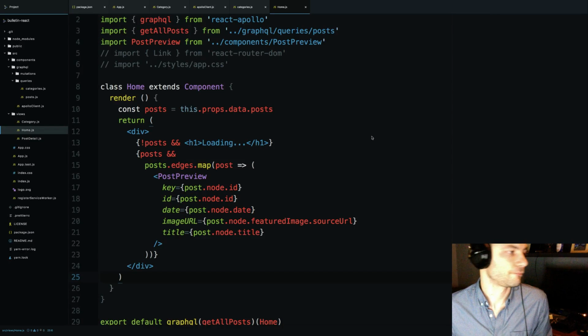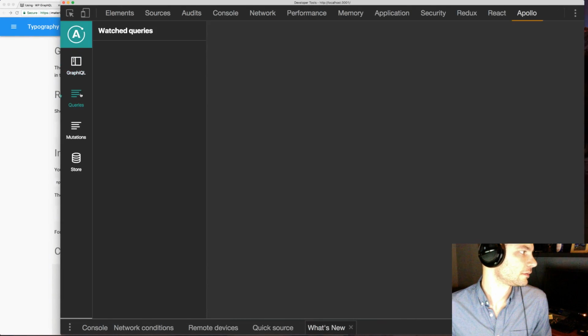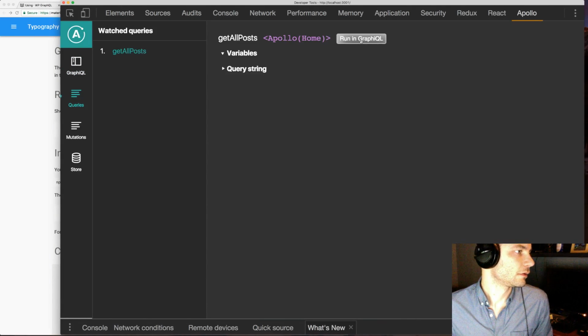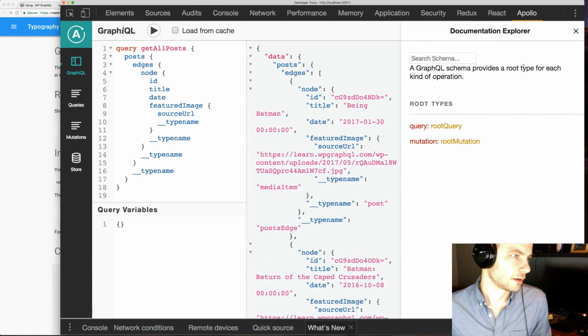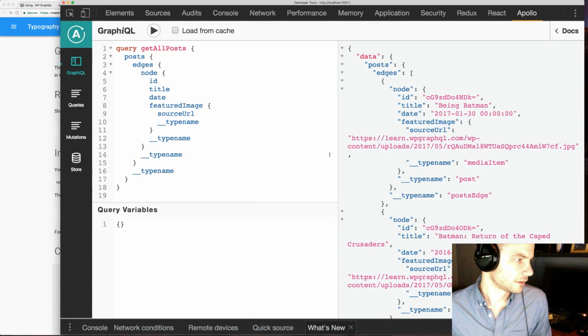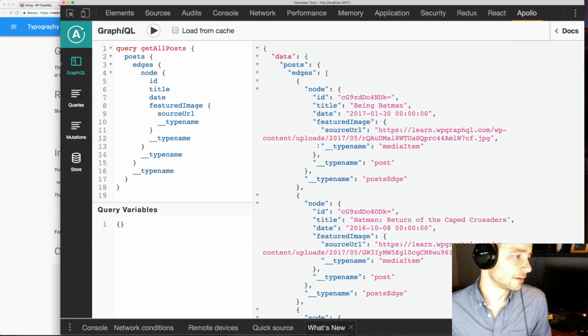Okay. Now let's see if we can get this. So let's run this. So this is the get all post query, and we can see the data that we're getting back. The data that we're getting back does have the source URL.